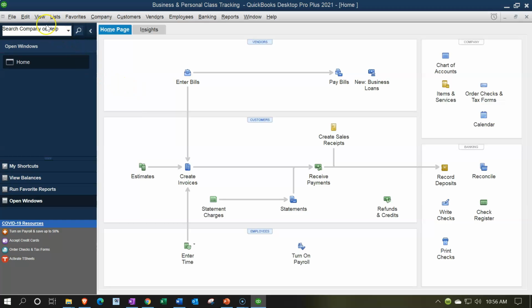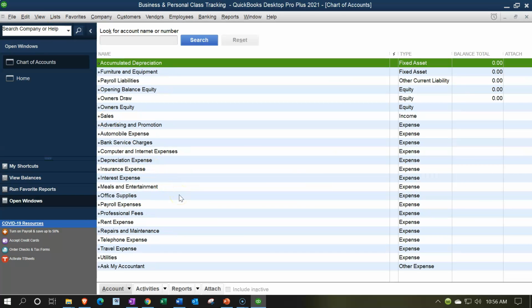But also note, if I go to the Lists dropdown and the chart of accounts, the standard chart of accounts is what we would typically think of for a business. Personal expenses could differ. You might have some personal expenses like restaurants or just fun time or something like that, because the objective of your personal expenses is not the same as the objective of the expenses for a business, which is to generate revenue. Personal expenses are there to live well or whatnot. And therefore you may have some personal expenses that will not line up to the same kind of categorization.